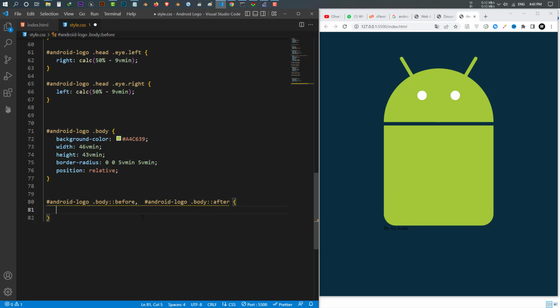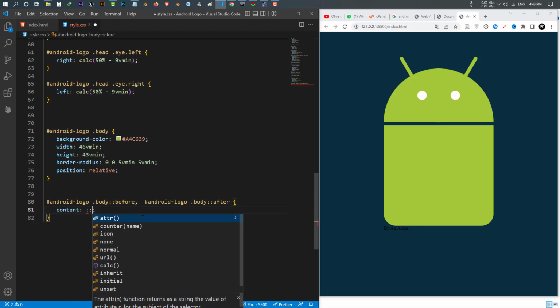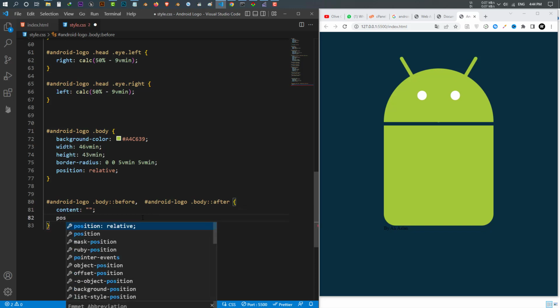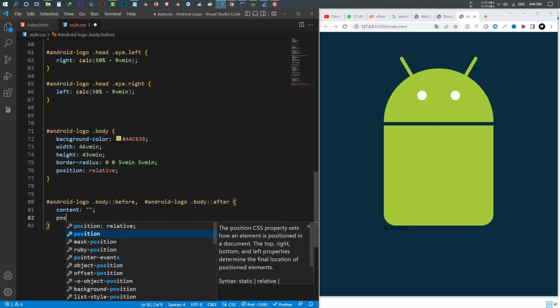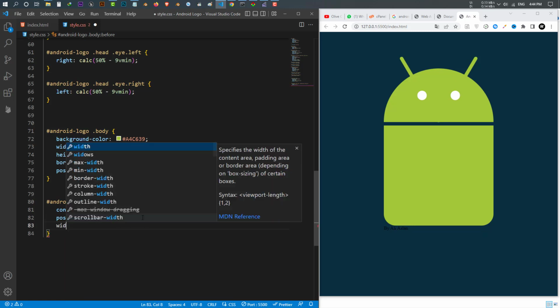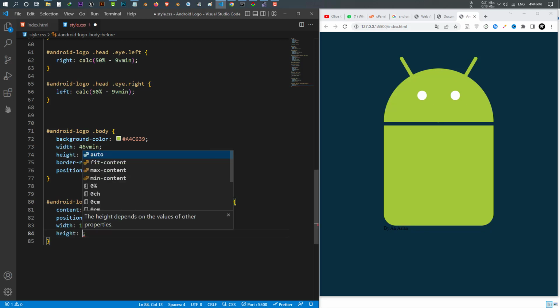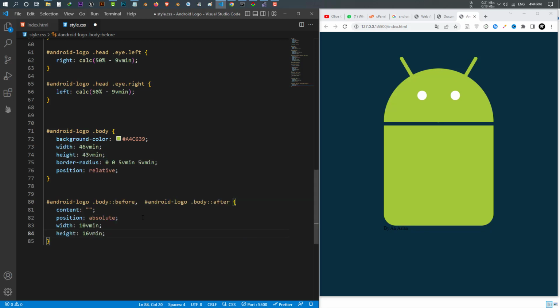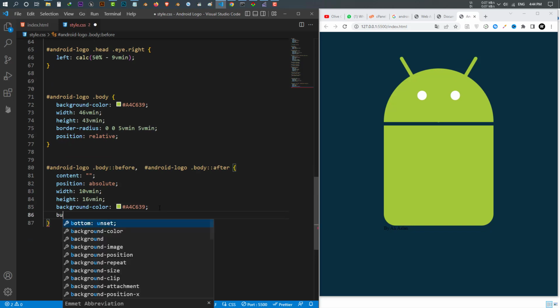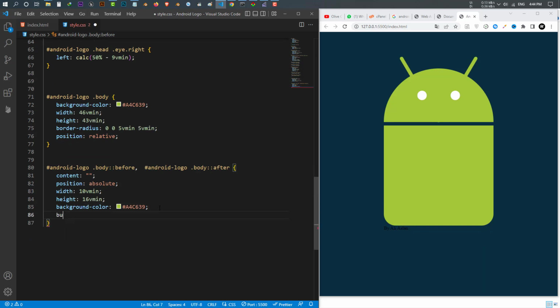I want to design them both at the same time. I use a content of empty, and I set the position to absolute, with a width of 10 vmin, and height will be 16 vmin, and the same background color. Okay, and after that I give it a bottom of minus 16 vmin, and now we have a foot.